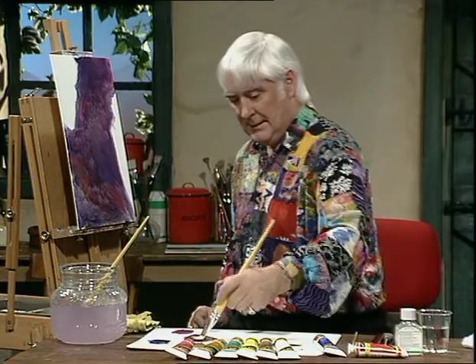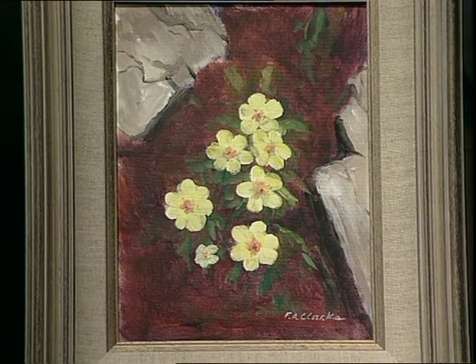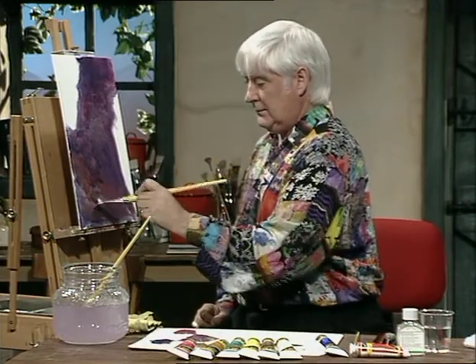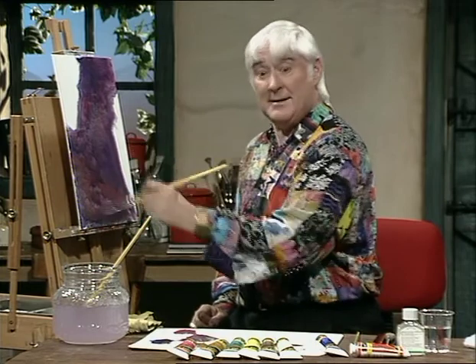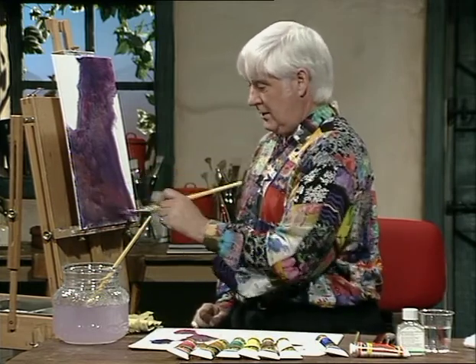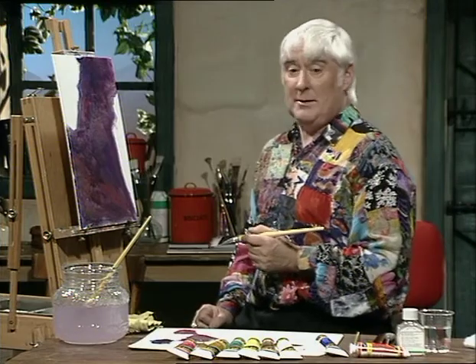Can you see it getting darker and filling in? Another quick look at the picture — I think that'll be fine. Maybe make it a little redder there in places. It doesn't have to be exactly the same colour, but it's good practice to try. You might like it different — you might decide you want a different background. I'm not stopping you. Now, looking at the two rocks up here — what colour would we need? We'll obviously need white. So let's put out a good dollop of it — don't be afraid of the white.